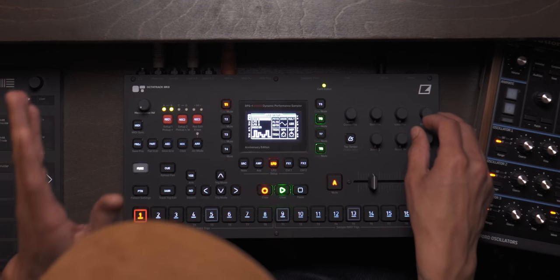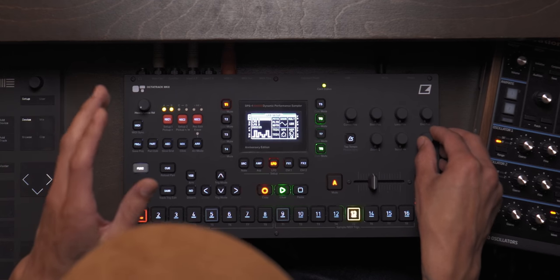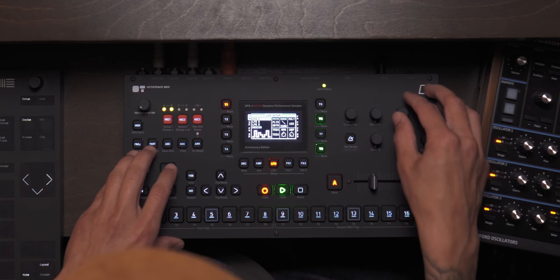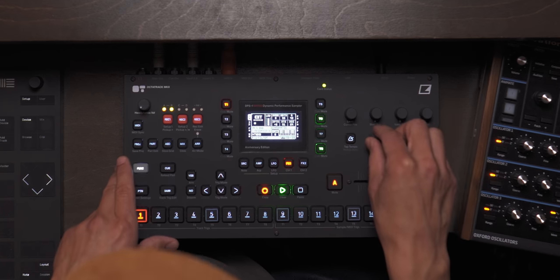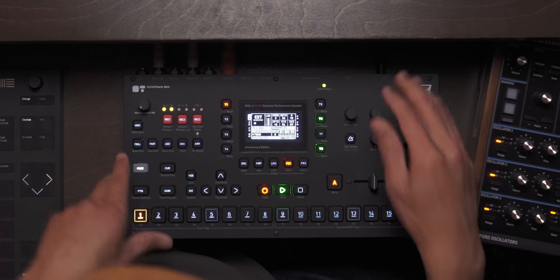This is really extreme. But then you just bring it back. And this is playing off of that envelope that we have as well. Because if we go here and turn our envelope down, we can do something really cool like a triangle or sawtooth. And then turn this back up as well. I mean, that's kind of it for the sample, right? That works decently. Sometimes it comes easy.